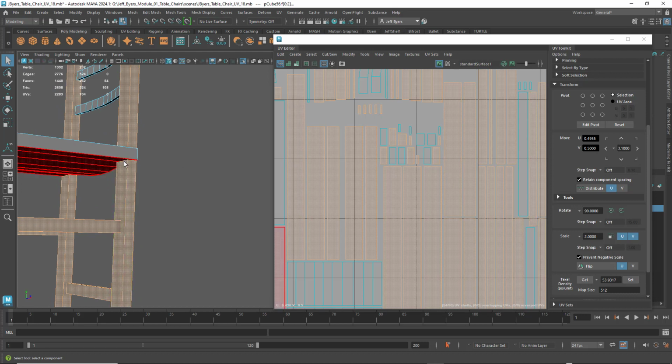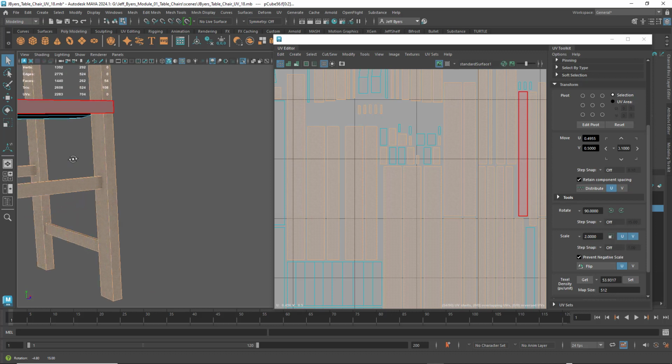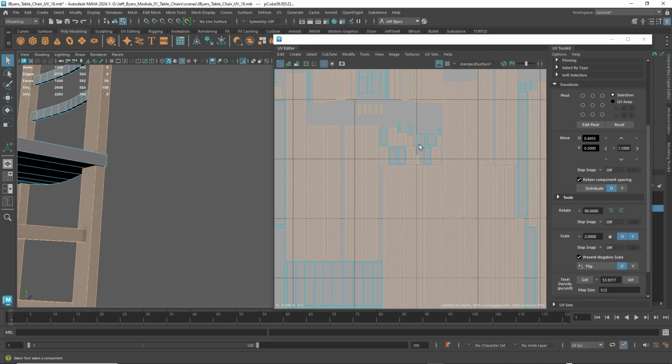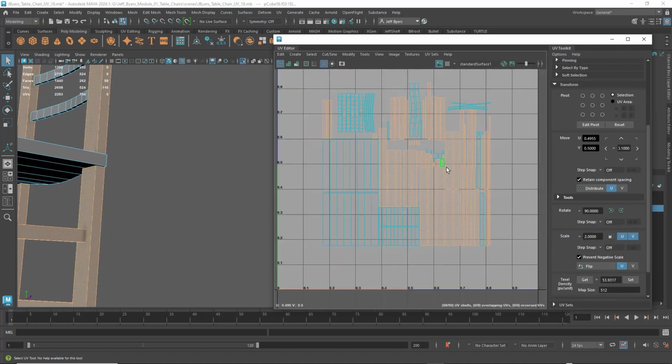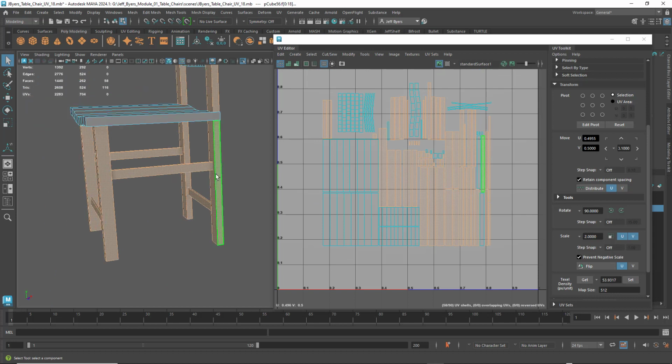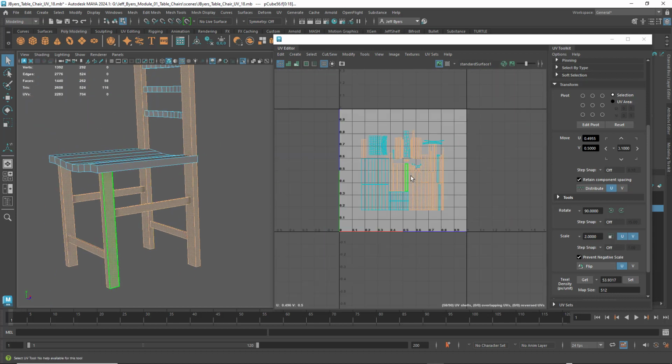It's the face on top of this cube here. You can't see them because the wood piece that you sit on is hiding it. But since I want to make sure I get them all, I select those manually in the UV shell. Then all I have to do is hit the W key and move them over.